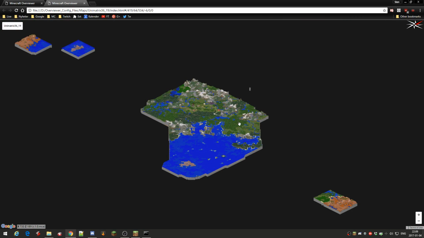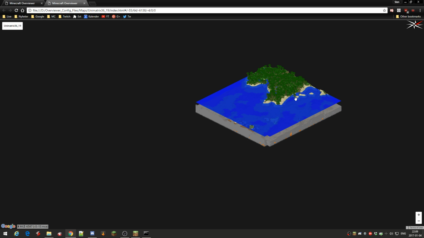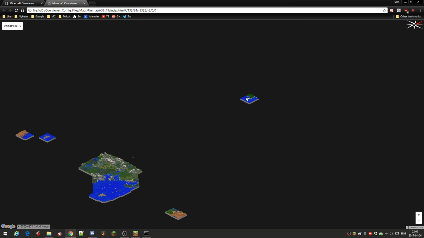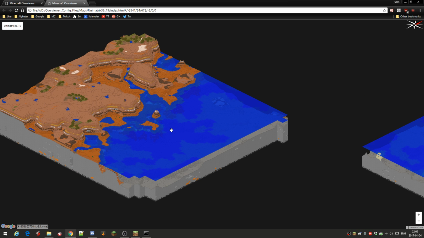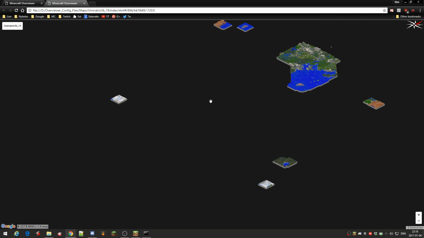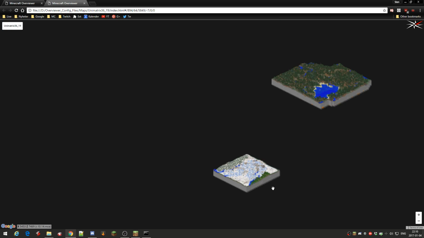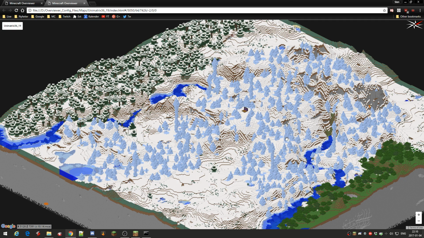But one thing that is really far away is the jungle. Over here is a jungle area. So yeah, they are pretty far away, and they got some Mesa islands over here, or Mesa places. And what is really, really far away is the ice spikes area.